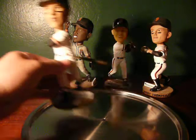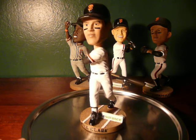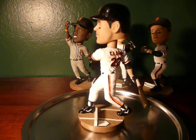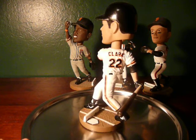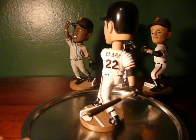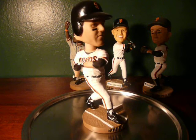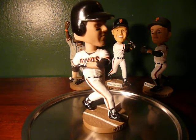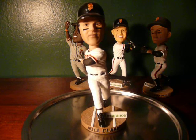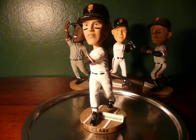First we'll start out with everyone's favorite player from the 1980s — this is Will Clark. Will Clark was drafted number two overall in the 1985 draft. He came up with a blast, hitting that home run off Nolan Ryan as everyone talks about. Classic pose here — he's got number 22. The classic uniform from the late 80s has a very different font from what they do now, the uniform is bright white rather than the cream color they use now, and of course being Will Clark, he's got the eye black under his eyes, which he always had.